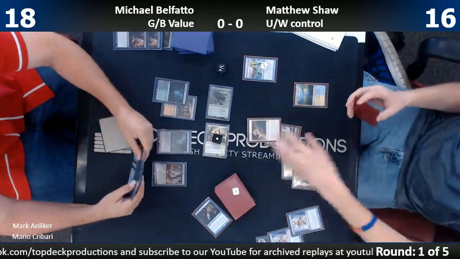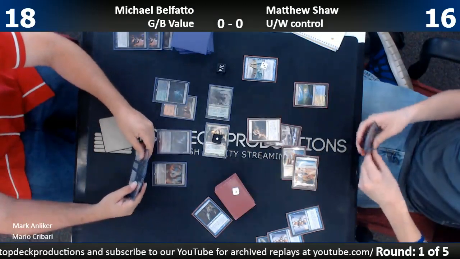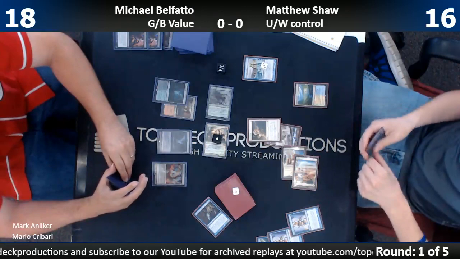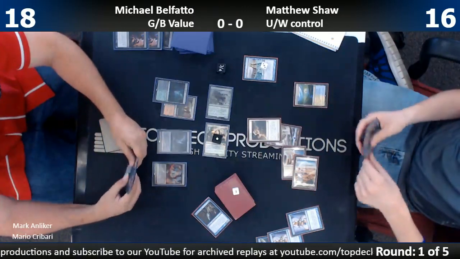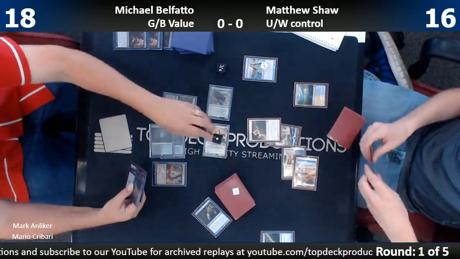I feel like we've just taken some unnecessary damage from Goyf. I get the idea that you can use your life as a resource here, and if you draw into a Verdict, then you can just Verdict and still have your path. Yeah. But I think your life total is relevant here.